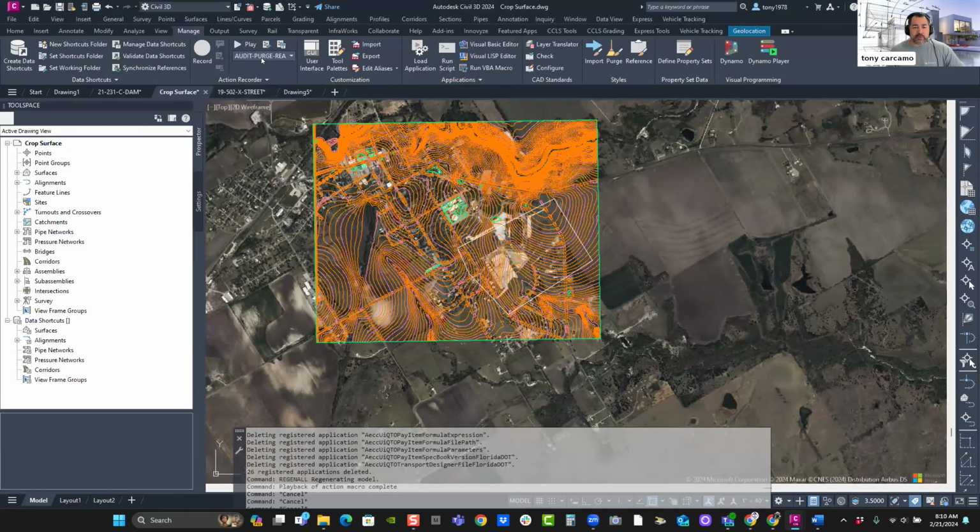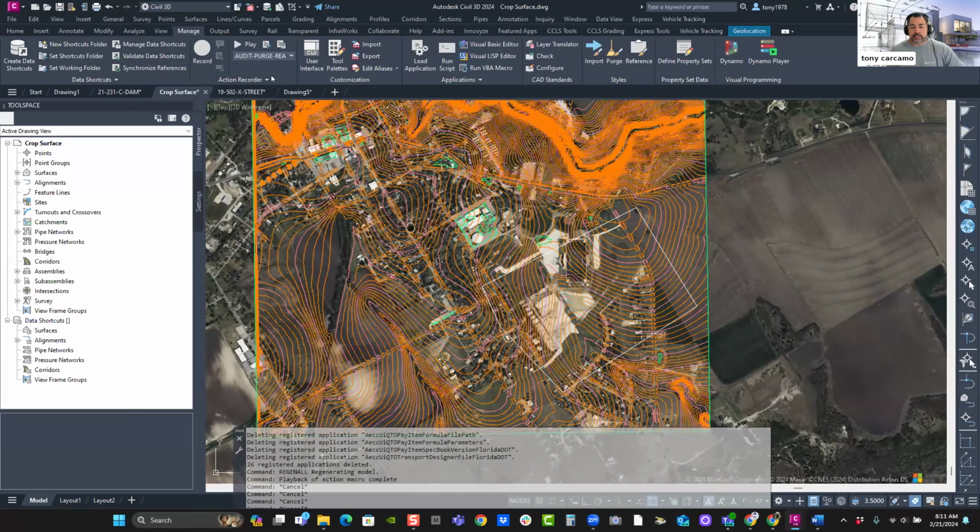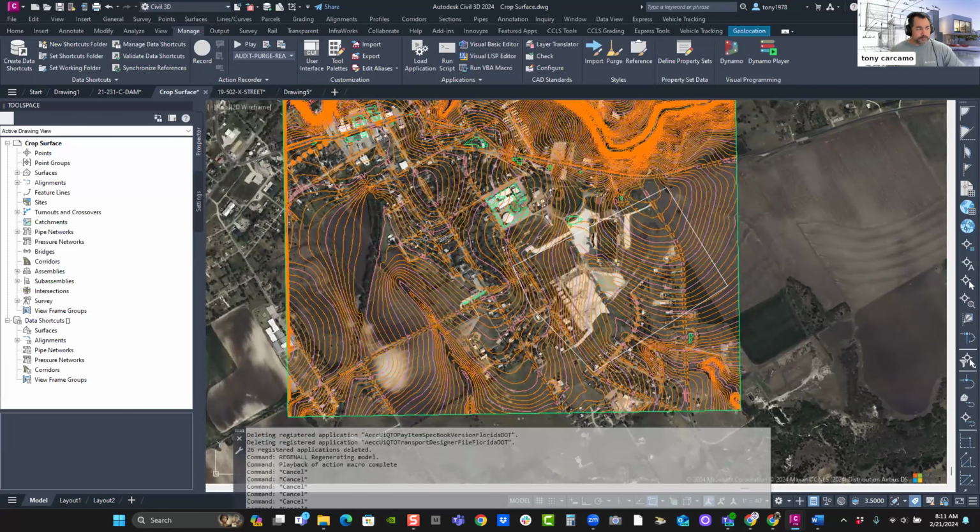So I've been playing around trying to create other ones, maybe like creating an offset where I'm doing a bunch of offsets and creating detention ponds, like simple detention ponds or a building. So I'm trying to get creative with it. But I just want to show you some cool tools with the action recorder and stuff. So this is the one I typically use the most.